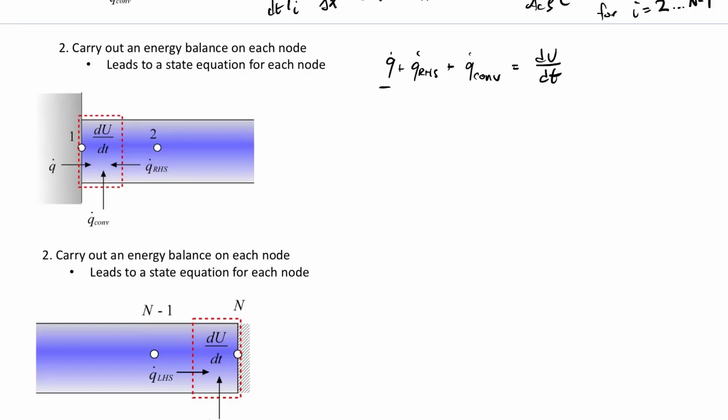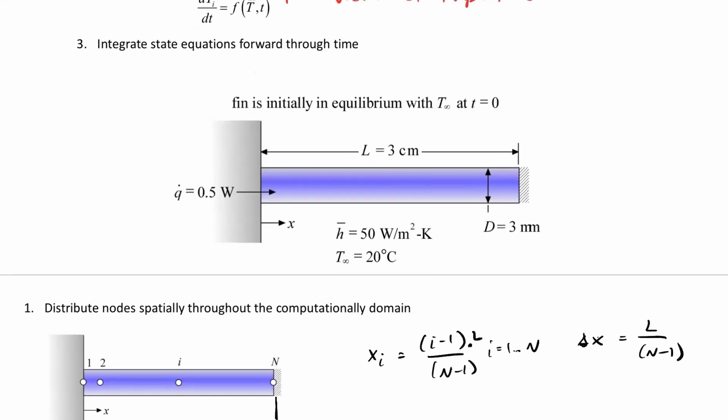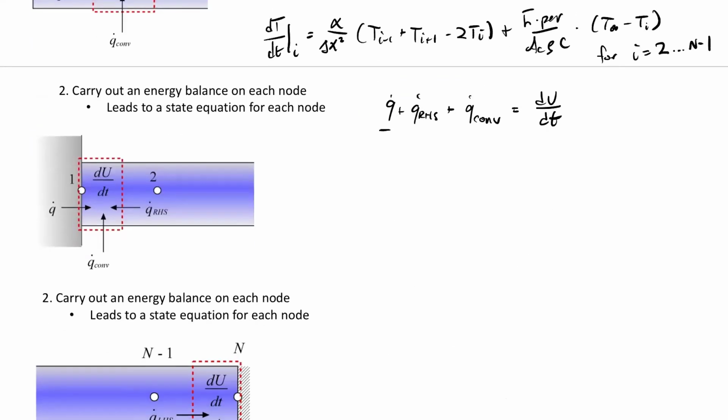Now we don't know what this Q dot is yet. Let me see what we said in this particular problem. We do know it. This problem is specifying Q dot going into the base at time greater than or equal to 0. So that's actually what we're doing when we're activating this fin: we're forcing a particular heat transfer to go in. So we know Q dot, it's a constant.